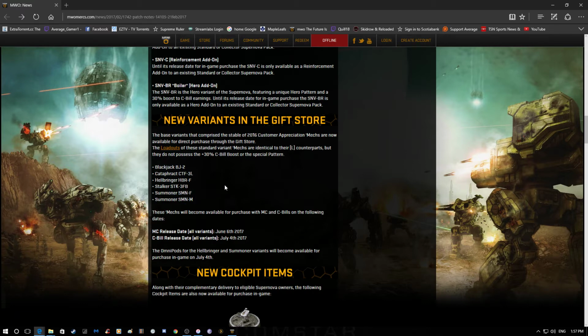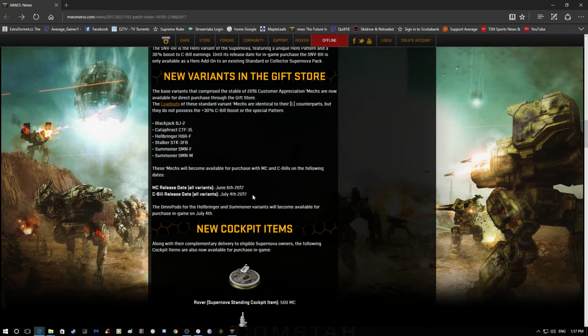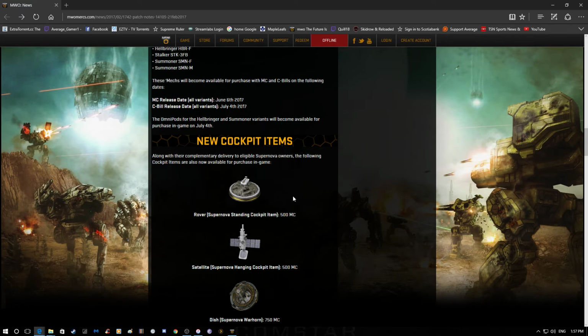Triple. I am willing to go buy with cash 2 more of these to have my triple Summoners here. Here we go. July 4th is when they'll all be available for C-bills, and they're all available for MC on June 6th. Okay, so in June, MC, July, C-bills for free, basically. Okay, so we have to wait till July until we see these things all over the place with the dual PPCs. By then, obviously, the skill tree will be coming in, so they'll be even more dangerous.